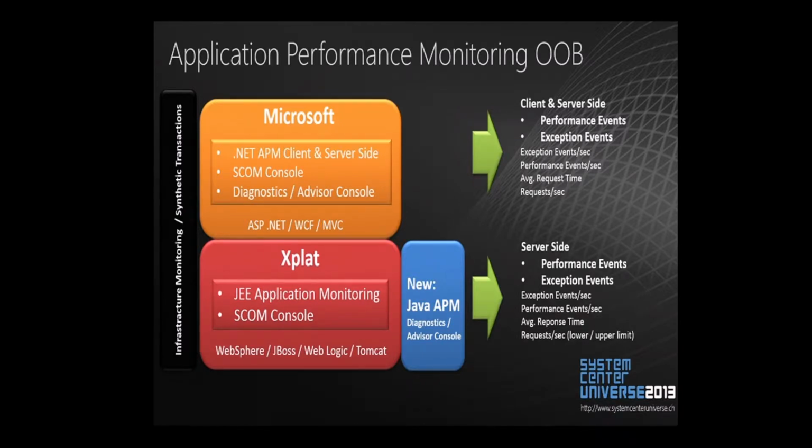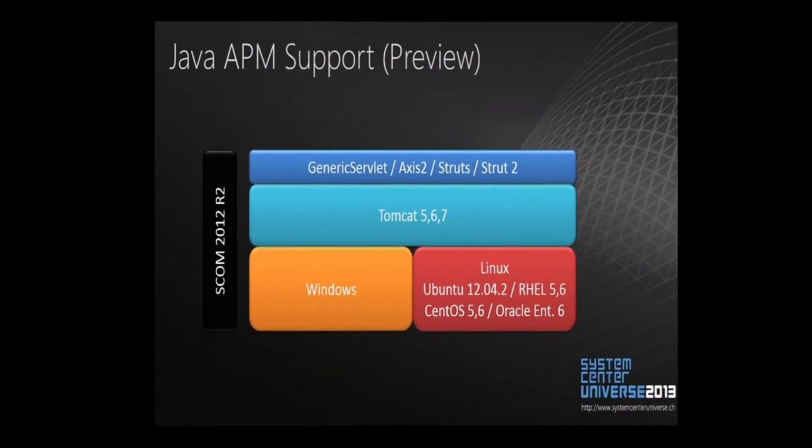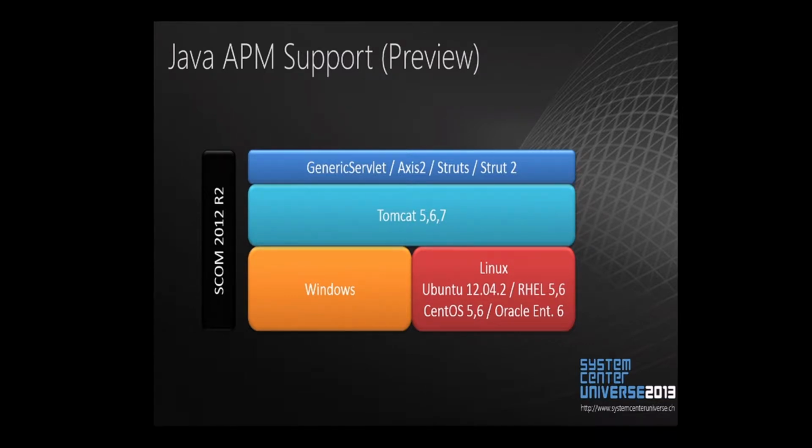On the cross-platform side, there is not much like this for application monitoring. Of course, we can monitor a Linux server, and on the layer on top, we can monitor application servers. We can enable deep monitoring, so we get information about the class loader or heap size. Okay, that's cool, but if you have your own application and would like to check if there is some exception occurring or a performance issue, we don't have it yet. So Microsoft decided, okay, we are going to do something about that, and they created the Java APM management pack. It's available right now as a preview version.